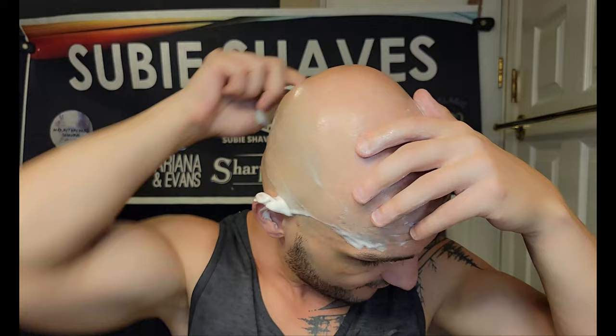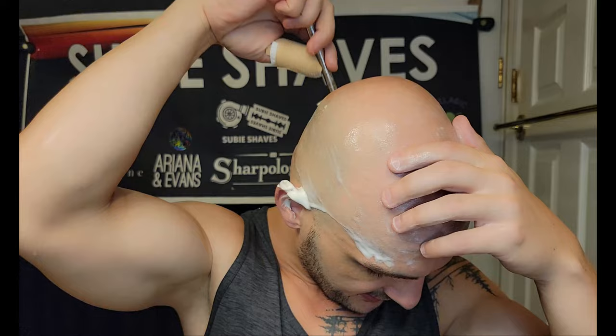I have not ever shaved with them side by side, so we're going to find out. I know IMCDB did and liked the Vector more. I know John did one and said he liked the Vector more. I really think it's because the small head makes it more nimble and easier to ride — it actually has just a titch more blade feel for me. Really interesting. You would not expect the Vector to have more feel than even the aggressive Hawk. Now it does not have as much feel as the open-comb Hawk side. That's how we do the battles: we reshave over the same area we just shaved and see if we can get anything off.